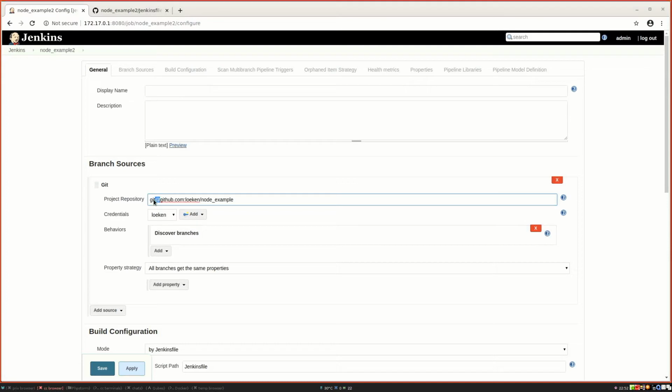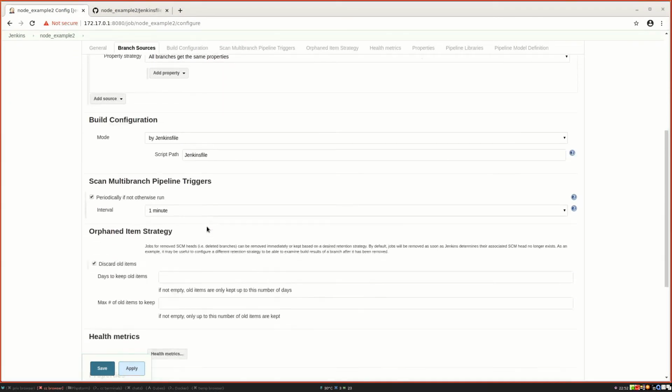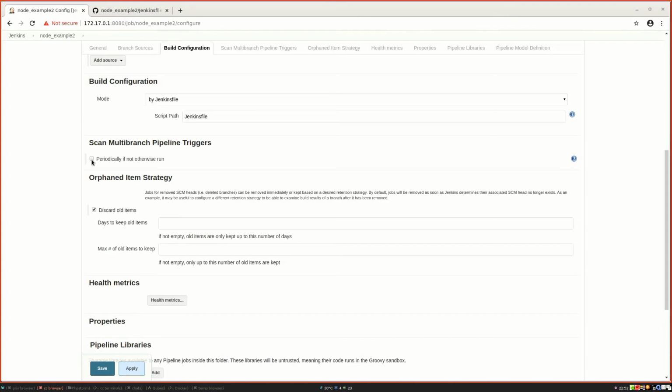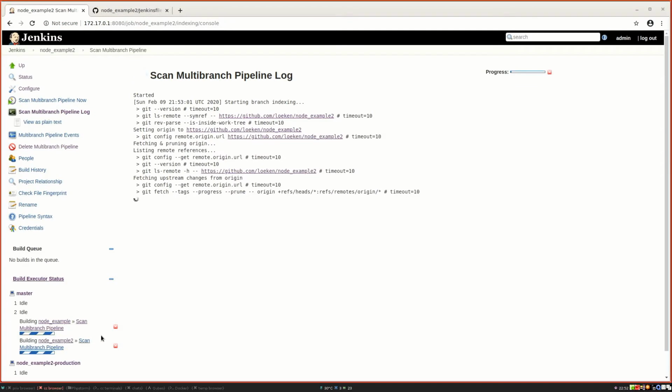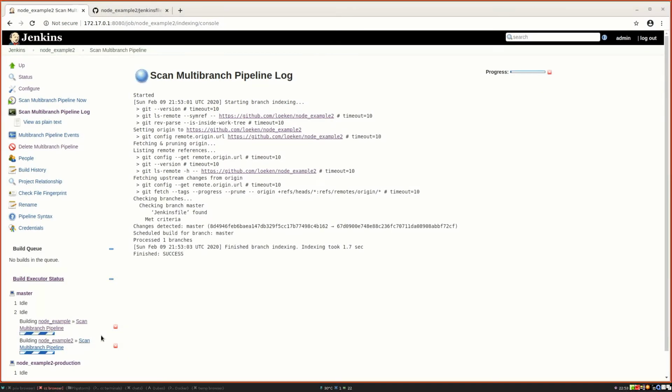Okay, so then we are going to change the address to HTTPS. Change that over here to a slash and add the 2 at the end of the repository. So we'll now effectively be switching over to the other repository. And since it is a public repository, I do not need to select any credentials. Scroll down, and I will also uncheck the automated build. So now it's basically scanning the pipeline, and then it will trigger a build.